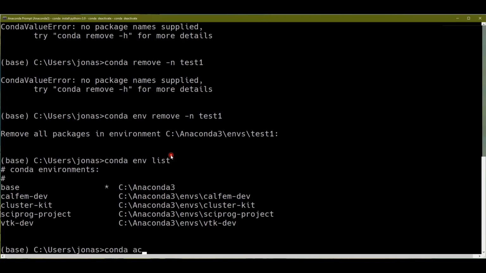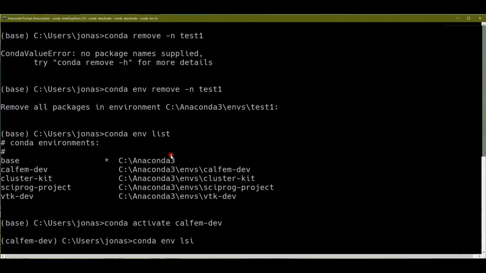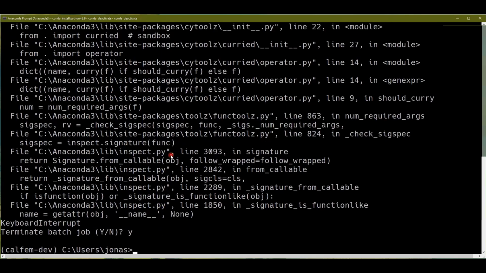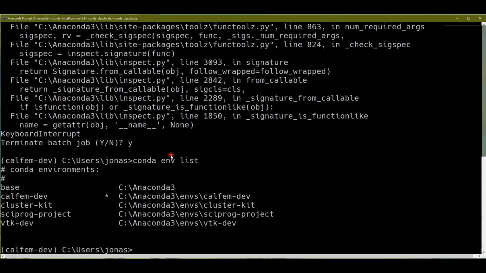I can do conda activate opendev and do conda list. It should show you which environment is active here as well. So the conda command is available everywhere. Conda deactivate.